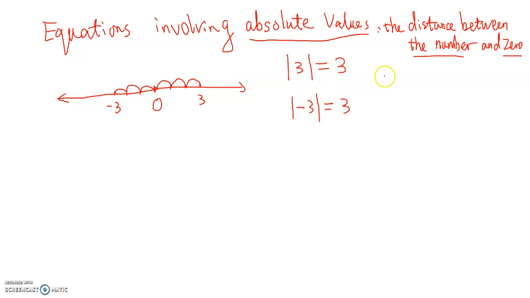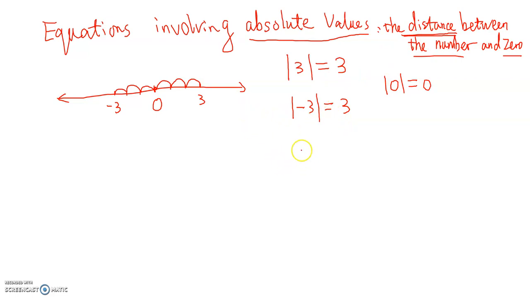There is a case that is not positive, and that would be 0, because when you find the distance from 0 to 0, you will get 0. And intuitively, it makes sense because the distance cannot be negative. So the smallest distance we can have is 0. That's the distance from 0 to 0. But all the others will be positive.